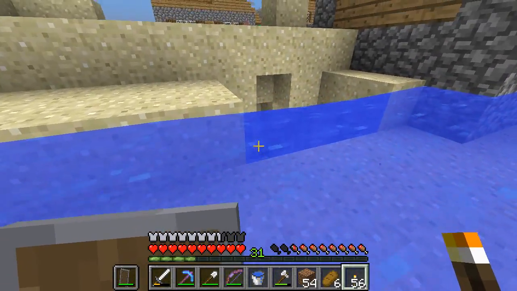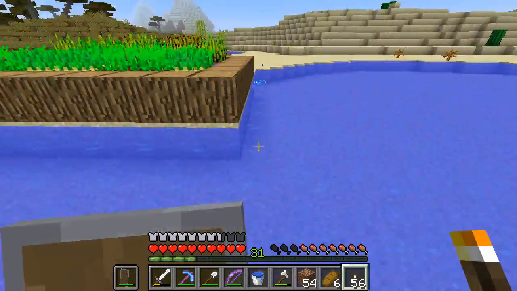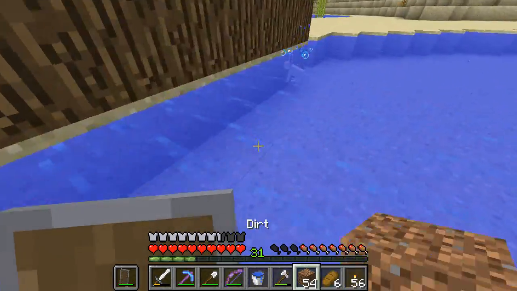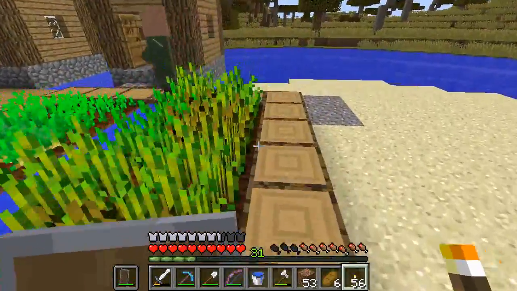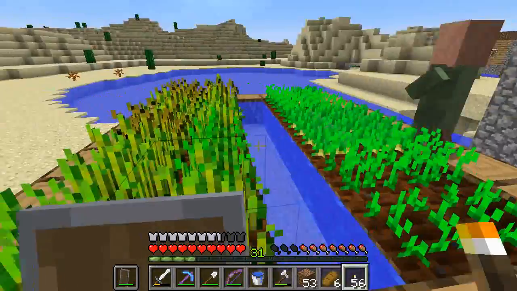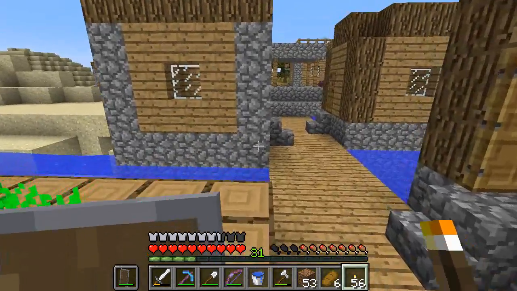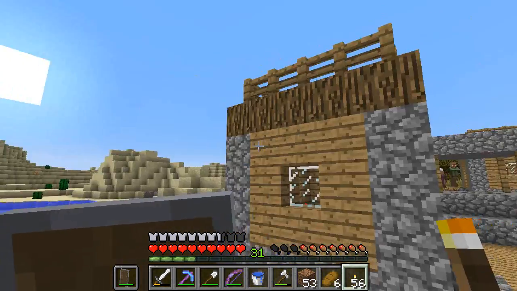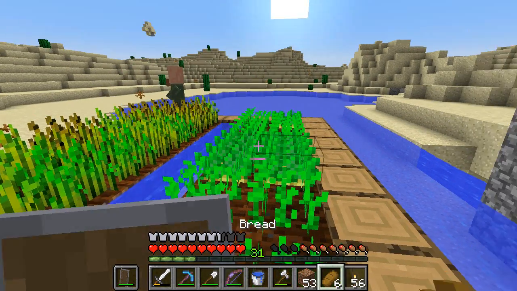Ooh. There's a cave down there, and there'll probably be zombies and different things. So let's beware. Yep, I don't see any. It looks like it's all potatoes and wheat. Yuck. So, probably no villager trading for me.